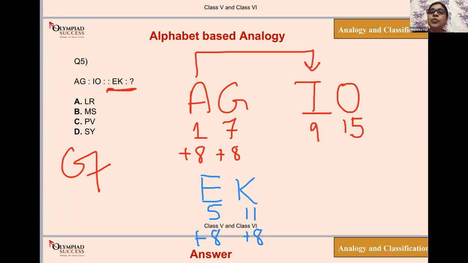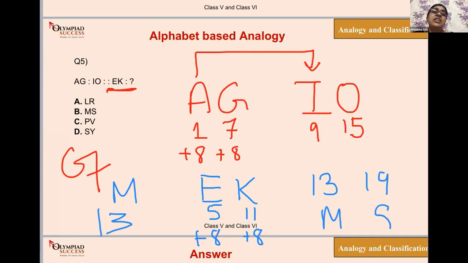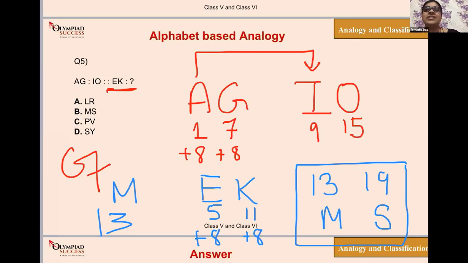When we add 8 to both the numbers, we get a 13 and a 19, where we learn that 13 is equals to M, right? And 19 is equals to S. How? This we will learn in our classes. Okay, so I hope to see you all on 10th of October, where I will discuss all these things in the classes. Very good, Anvesha. So we got the correct answer as MS, and this makes option B the correct answer for 5.